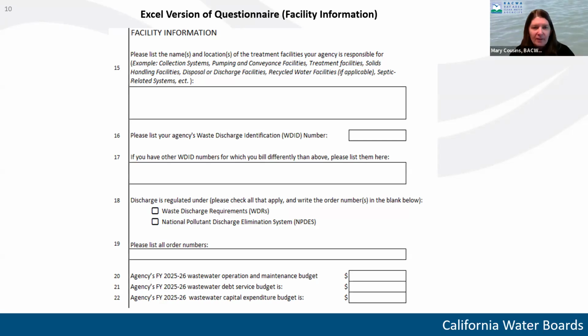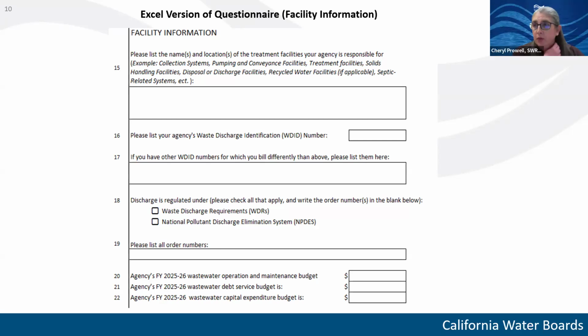Okay, so the checkbox is one, and then this is if you want any narrative description to supplement that, explain it a bit further. Oftentimes it's useful for us to know what facilities a particular agency is operating and where it's located. And I know people are probably saying, well, don't we give you all that information already through the regional boards? You do. It's just, remember that we're a little siloed here at the water boards at times, and we're a really big agency. So the regions have that information. We don't necessarily quickly have that information at our disposal here at headquarters. And so this just helps us get that information quickly.